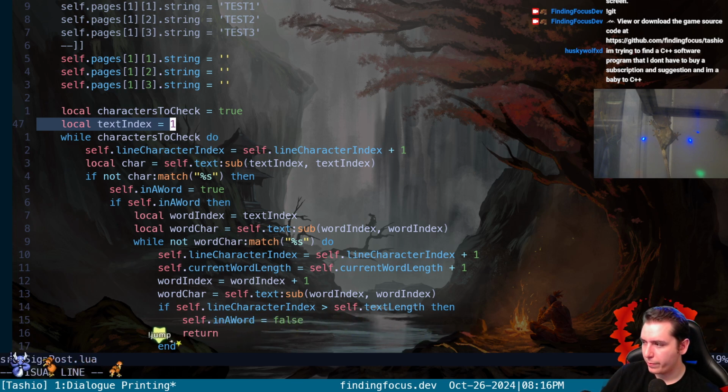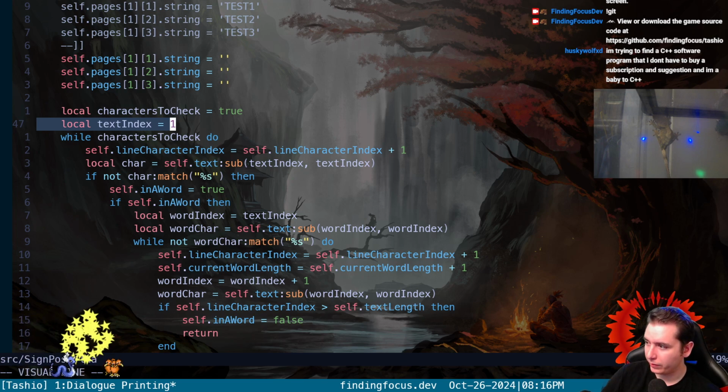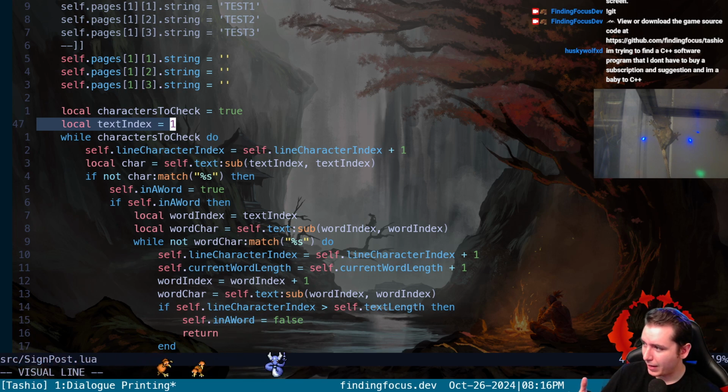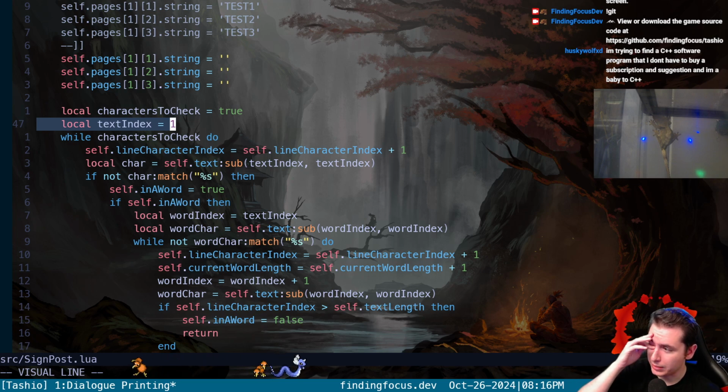Hey Husky Wolf. I don't know any, I mean, I know GCC can compile C++, at least I'm pretty sure. Yeah, I use the text editor here, so you know, I don't use a GUI.